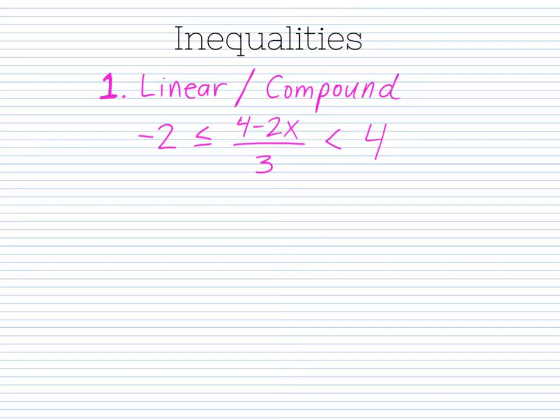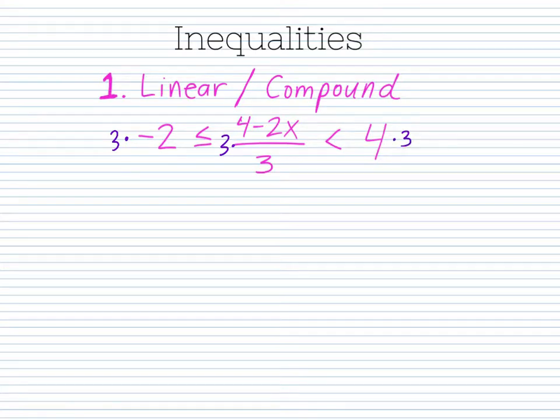If it's compound, normally when you do an inequality or an equation, what you do on one side you do to the other. Well, with something like this, what you do to one part you do to all three parts. So it's not a big stretch to extend it to three parts. The first thing I need to do is get rid of the divided by 3. I'm going to multiply everything by 3.